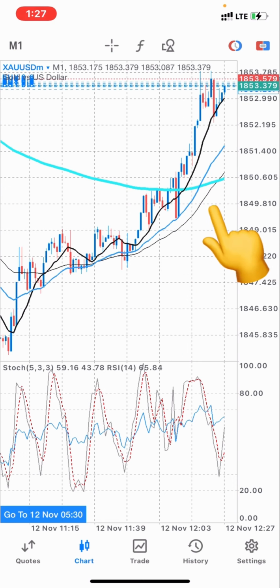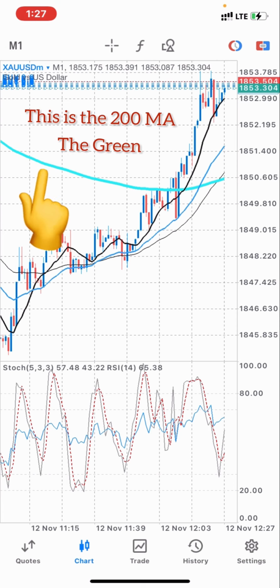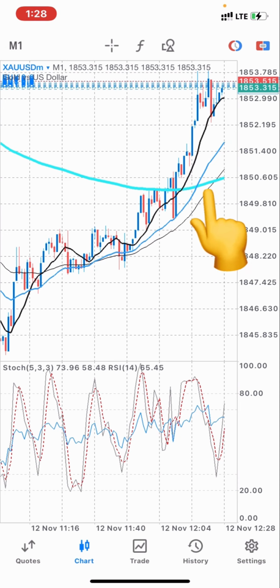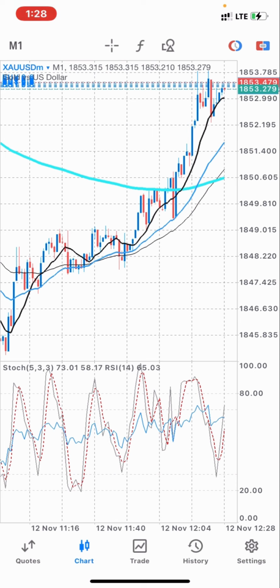Just the way they are all below right now, these 4 moving averages are below the candlestick. What is a candlestick? This red and blue line you're seeing here is called a candlestick. Now, when your moving average is below it, you should be looking at what? A buy, a bullish trend. Now, this 200 moving average, as it has come below and is curving like a curve sign, just know that there is a bullish trend coming. No matter what your Stoch and your RSI are telling you, once you see something like this from your 1 minute time frame, just get ready for a bullish trend.